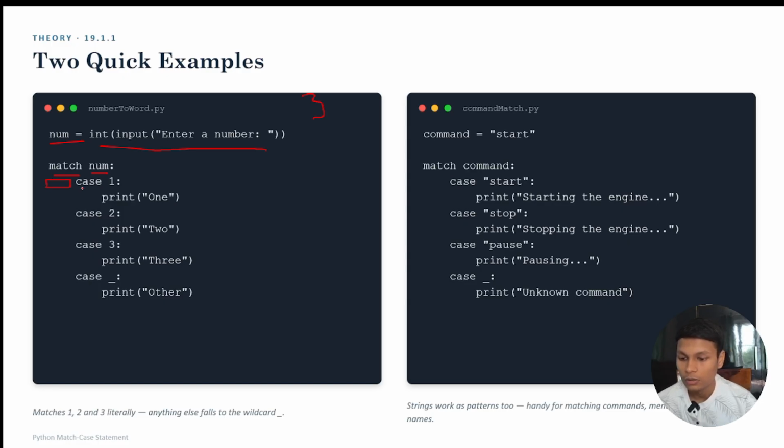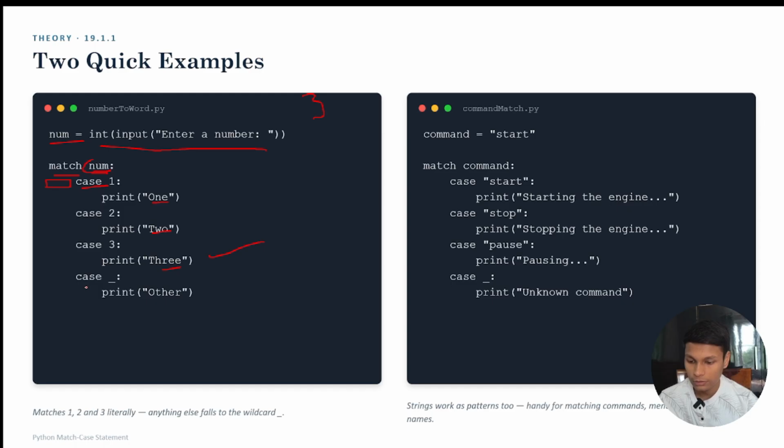Then case 1: if the number is 1, then this will be printed. If the number is 2, then this will be printed. If the number is 3, then 3 will be printed. So the number is 3, correct, this part will be printed, meaning 3 will be our output.